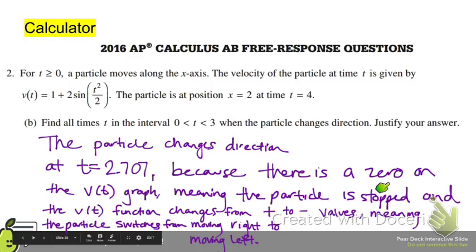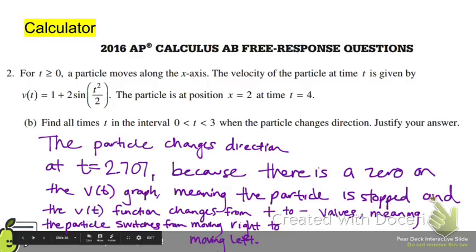but I know I am guaranteed to get full credit if I not only explain what I looked for on the graph, but in addition to that, I explain what it meant about the particle's motion. So the 0 on the graph indicated that the particle was stopped, and the fact that it changes from positive to negative indicated that it went from moving to the right to moving to the left. Again, I don't know if you need to offer that interpretation because I've never been to the grading conference before. However, if you have the time, I would offer those pieces of insight because it will help to prove to the reader that you know what you're talking about and earn you full credit.